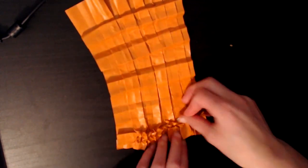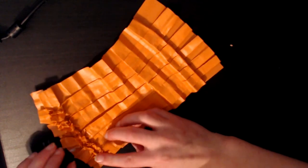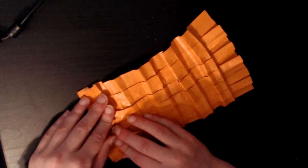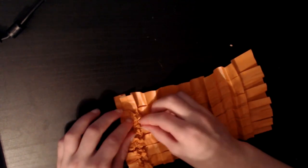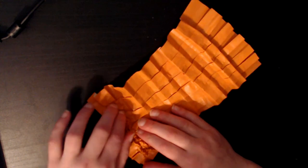But the point is, now here's the fun part, flattening it, which we don't need to do, but I'd like to, because it looks a bit better. And we're going to fold them all down. And now all we have to do is the fun part, which is scrunching it up. And there we go. If you look at it from far away, it kind of looks like fur.